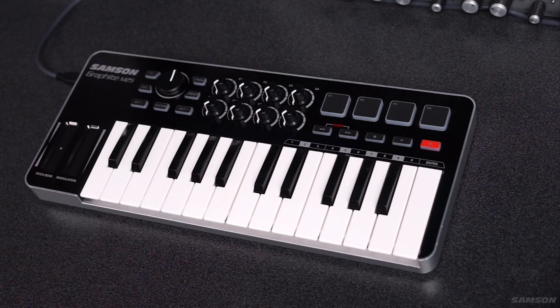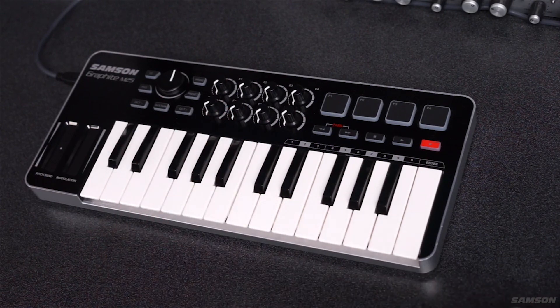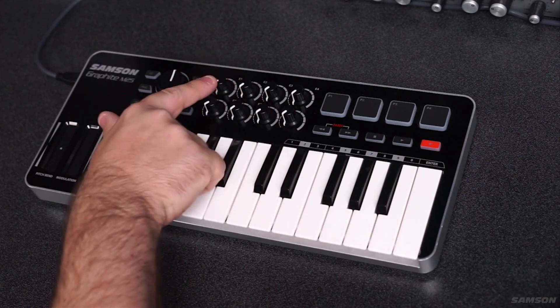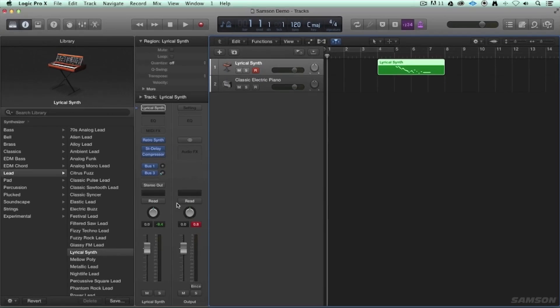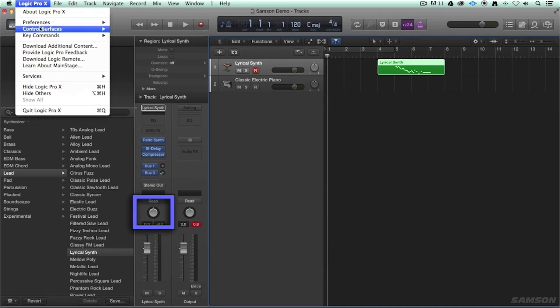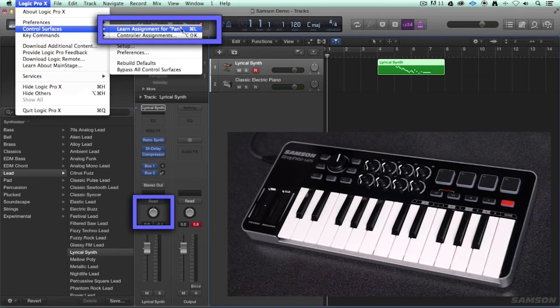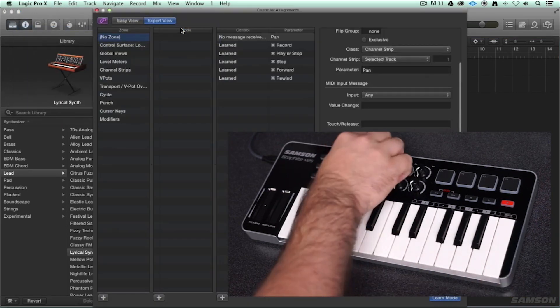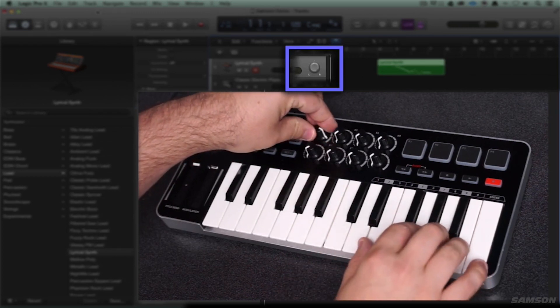Since we're programming, let's keep doing it. Let's program some of these rotary knobs to actually do something. So let's say I want this knob here to control the pan of that synth I'm working on. Just as simple as clicking on the pan and then going to the Logic menu and opening up control surfaces. You'll see it says 'learn assignment for pan' — it automatically knows the last thing I clicked. All I do is turn it and that's it, it's learned. I now control the pan.